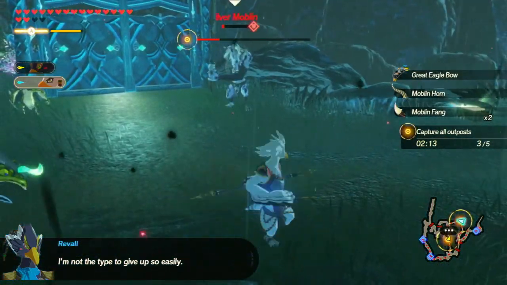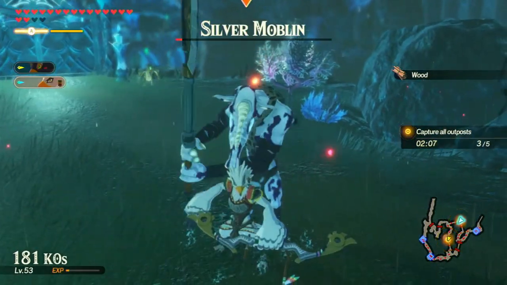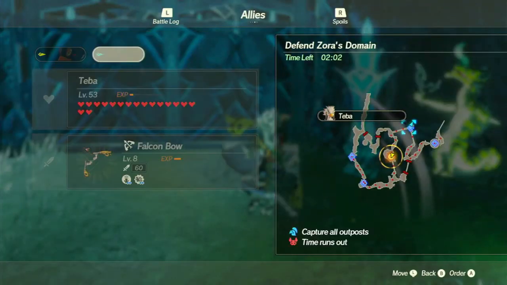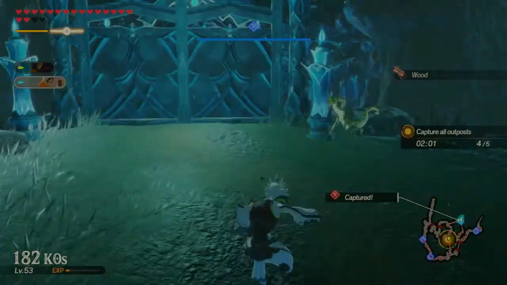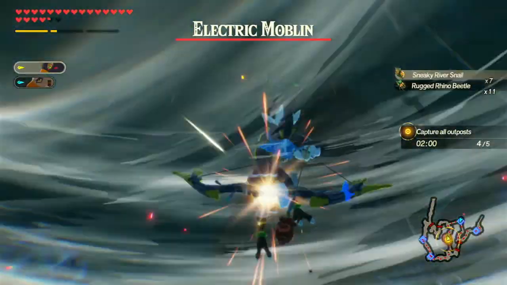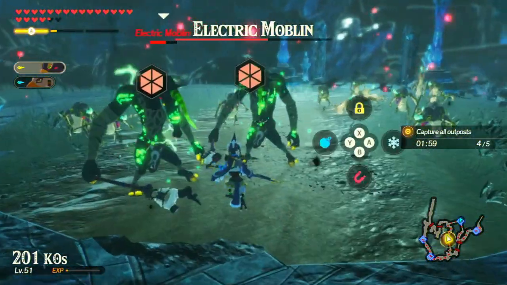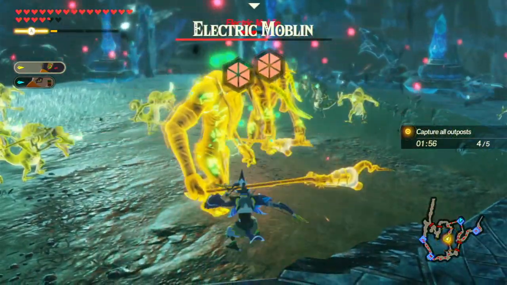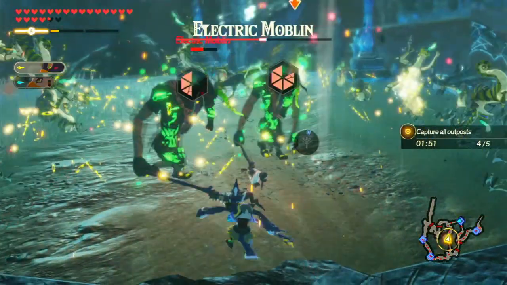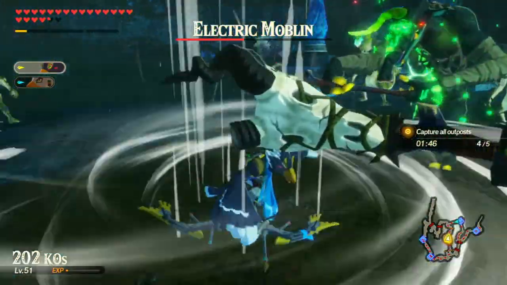I'm not going to get up that so easy. Okay, please. Please. Got him. Nice. Okay, Taba, you can go to the final area, I guess. Let's go over here and let's use our special. Okay, let's stasis. Oh, that probably wasn't the best move, but it's fine. It's at least something. I'm getting there. Let's use our special again.